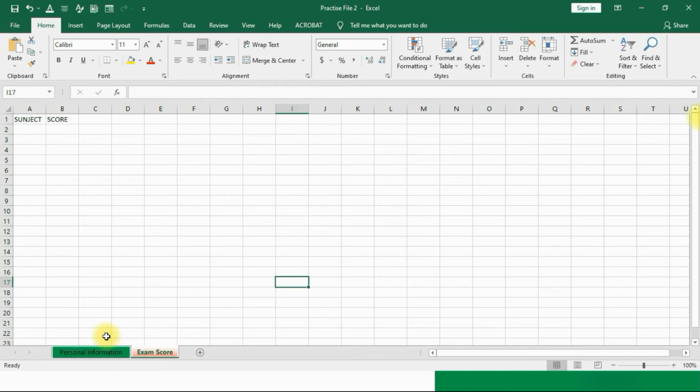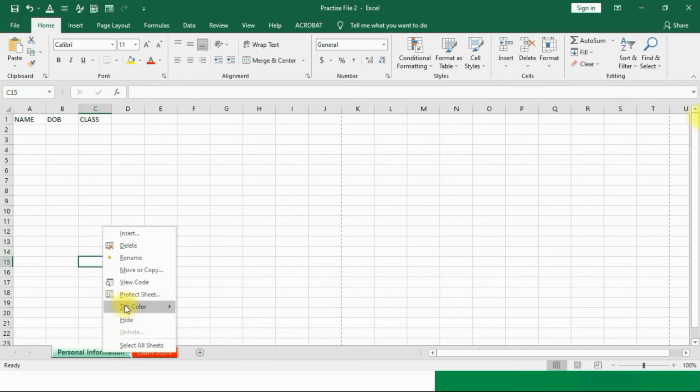So now let's say you want to copy your worksheet. You want to duplicate a particular worksheet. You want the content of this worksheet to appear elsewhere. You want to modify the worksheet, but you don't want to do that on that particular sheet. You want to create another copy because you need all that information there too. I'm going to teach you how to copy a worksheet. So right click, click on move or copy.